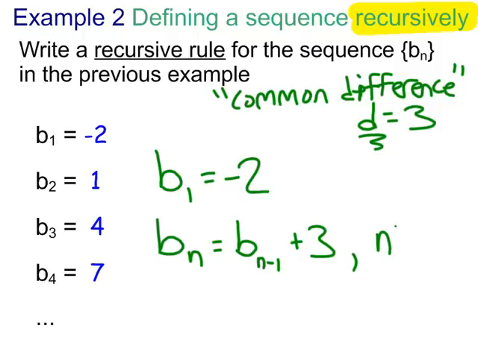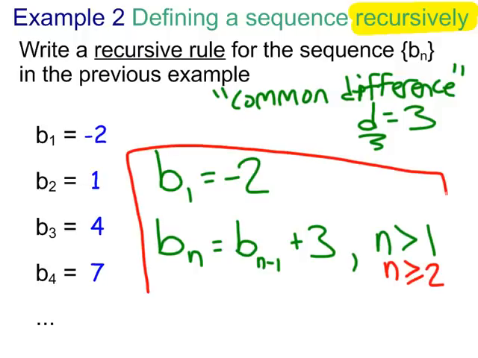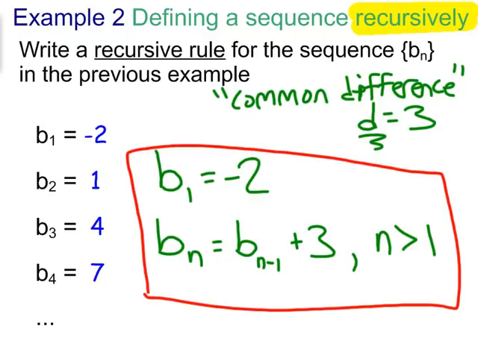So part of your recursive rule, and please don't forget this because you will get penalized if you don't write this part, is you have to say what the first term is. That's what allows us to say that the second term would be this first term plus 3. And then from there, the third term would be the second term plus 3 and so on. And as a little technicality, this may seem like not as big a deal, but we really should get in the habit of saying n greater than 1. What that tells us is that this subscript n here should not be a negative number. And in fact, it should not even be 1 itself. If you were to try to plug 1 in here, that would make this subscript 0. And there's no such thing as b sub 0 in this example. So the smallest number that n could be is 2. So either say n greater than 1 or you'll sometimes see in the book n greater than or equal to 2. And either of those is fine.